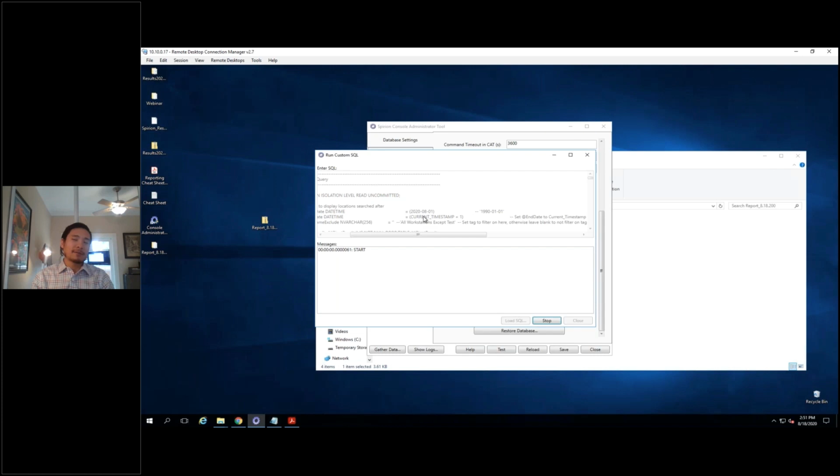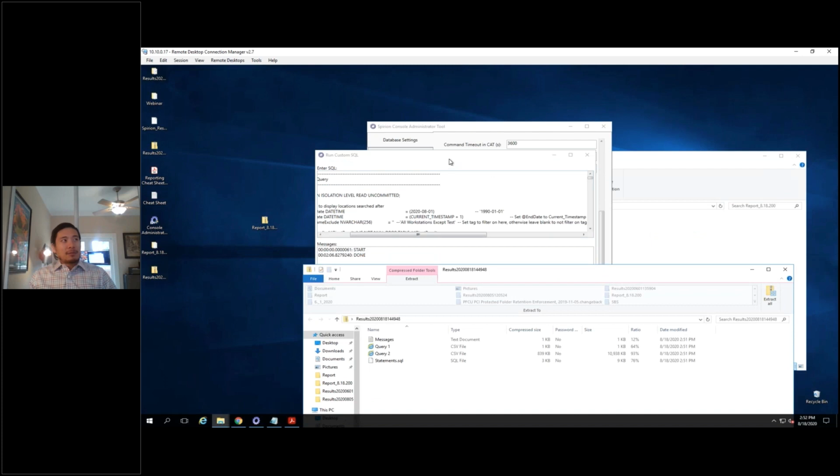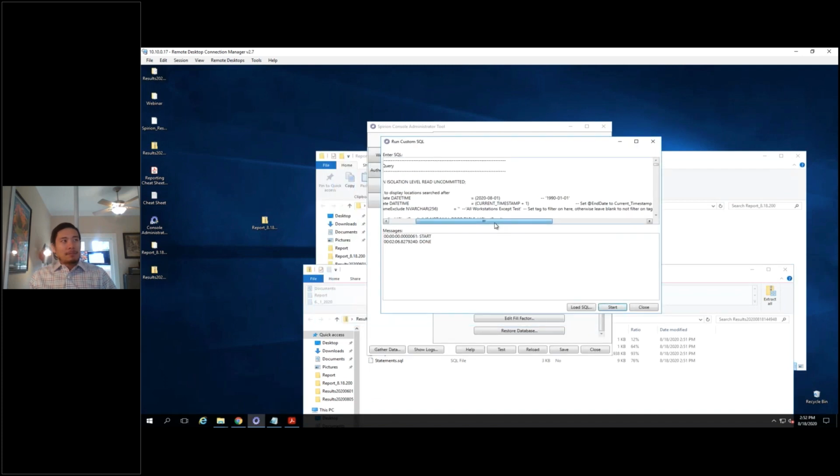There's a little bit of beta functionality for this query that we've been playing with, which is an exclude tag name. That's the last thing that you might play around with. You can put in the name of the tag of endpoints that you want to exclude, so you're only reporting on certain sections. Again, this would require you to create different tag groups and organize your endpoints into those tags.